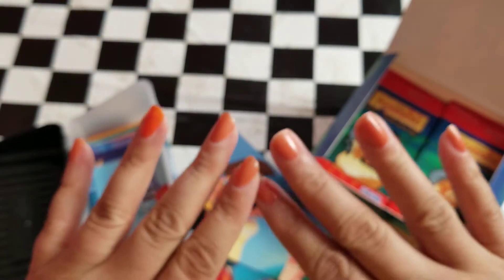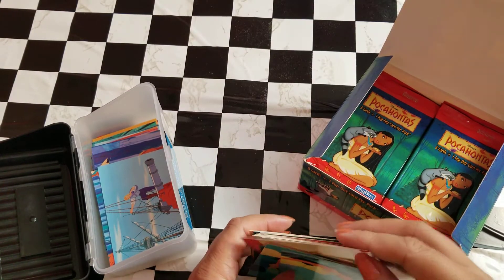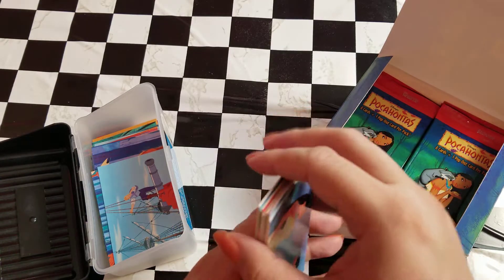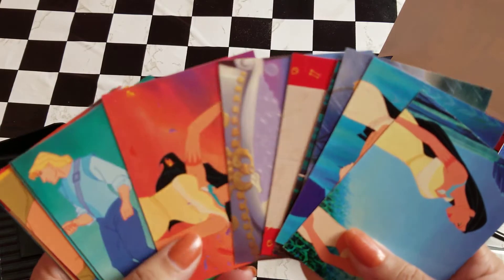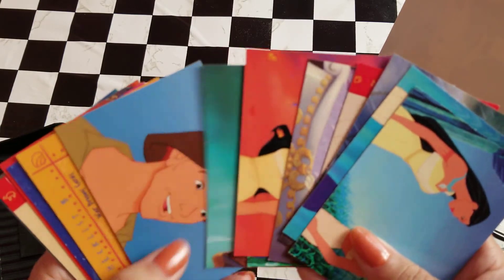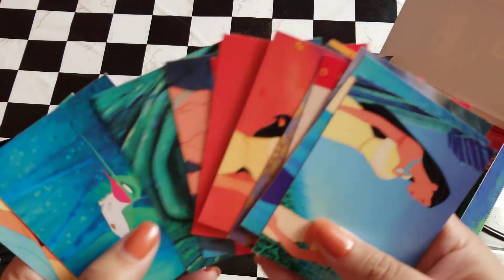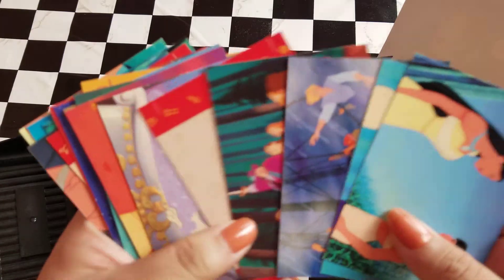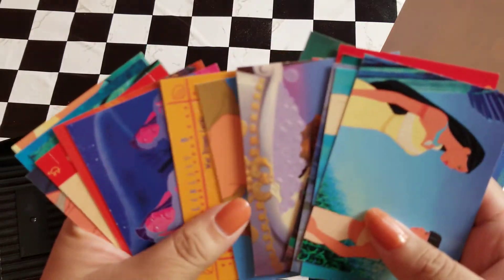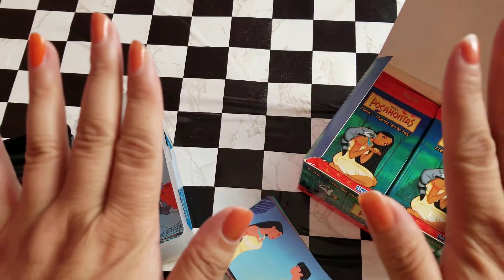Okay, so that's all I'm going to do at this moment. I don't want to overwhelm you because I feel like I always do quite a bit. We're going to aim for two packs per video so that we can get a move on with these cards. But those were some good ones — what did you think? Let me know if you did watch this video, when was the last time you saw the movie, and which card out of these was your favorite so far. Love you guys, bye!